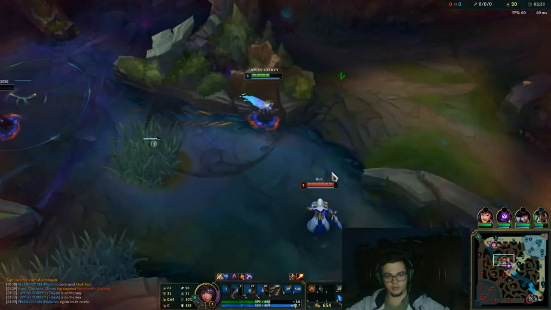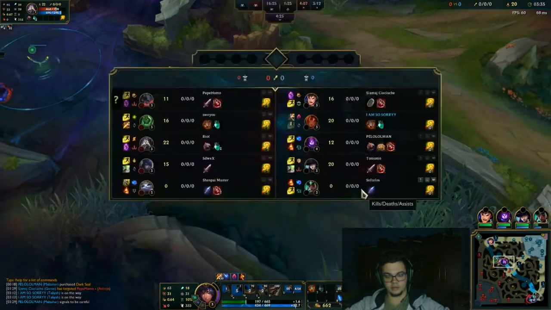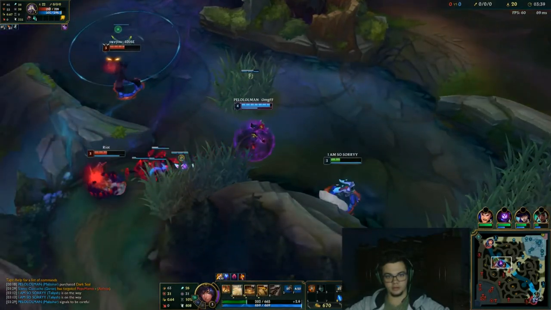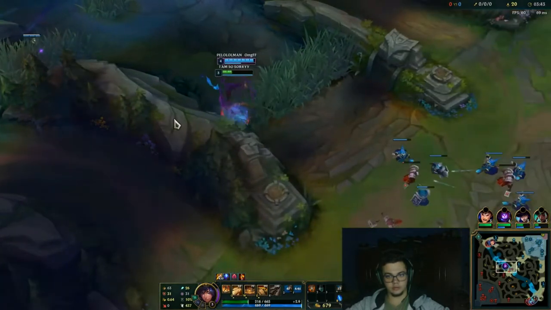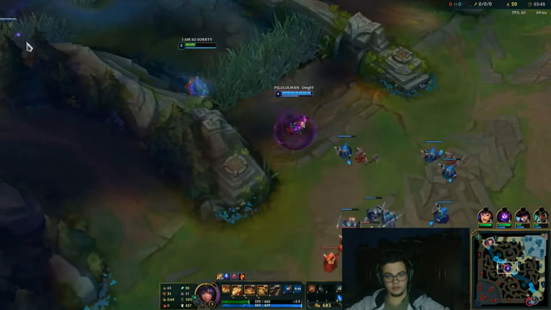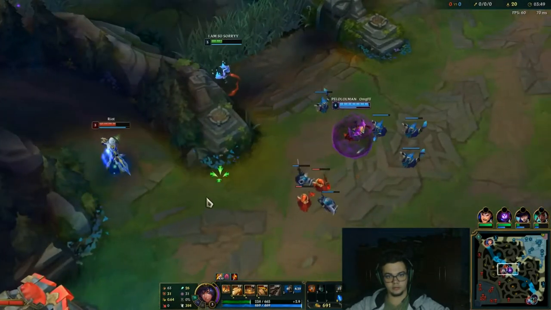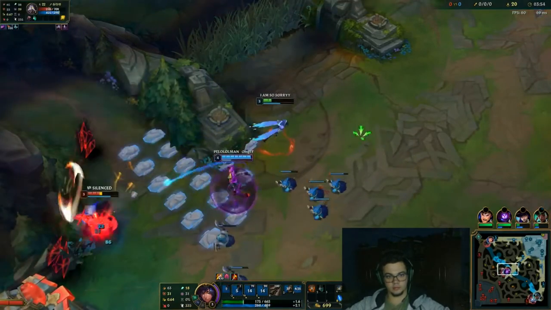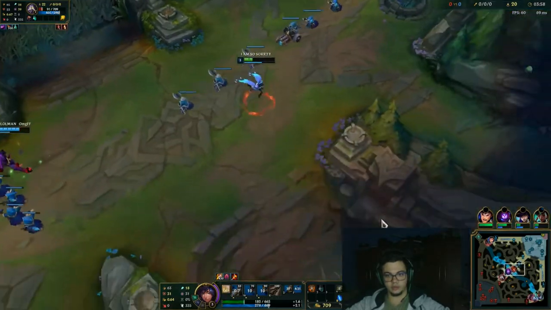I do have the movement speed from that. I can just back off, it's fine. They had the ward there. They knew, they see me on that. Okay, wait. This still probably can kill me if I'm not careful, but I can just move around here and move towards the bot side.